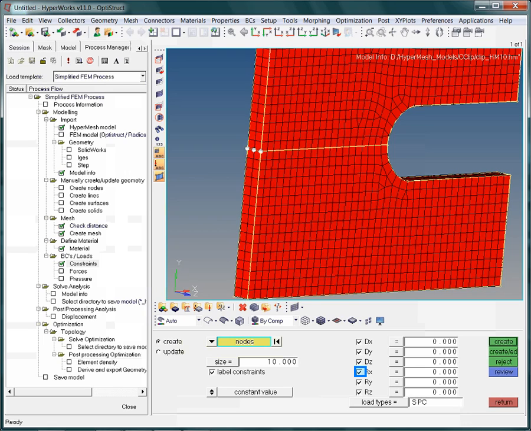The translational displacements of the three selected nodes will be constrained. In other words, their x, y, and z displacements are set to 0. We do not constrain the rotational degrees of freedom because solid elements do not have rotational degrees of freedom.